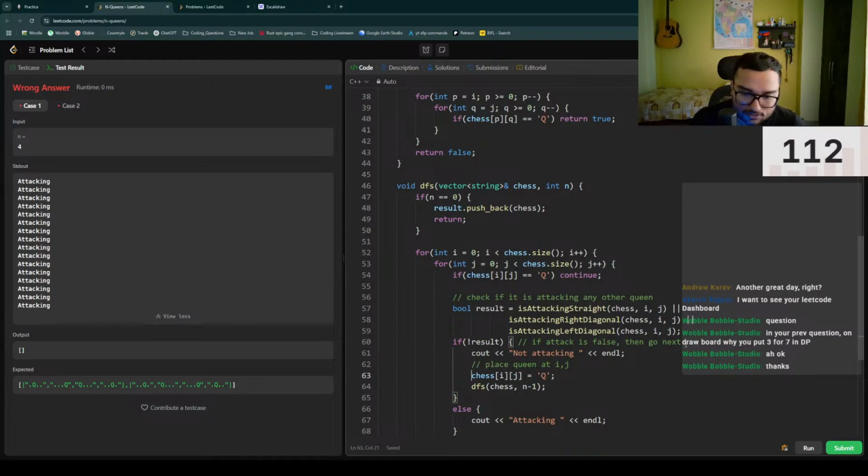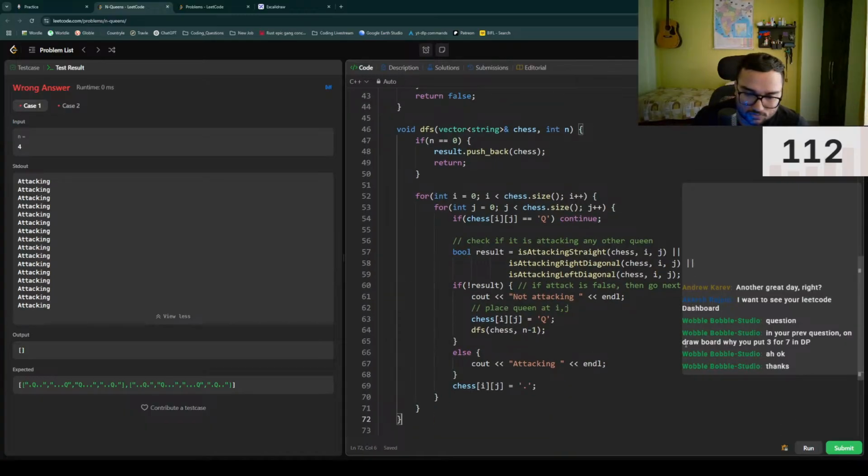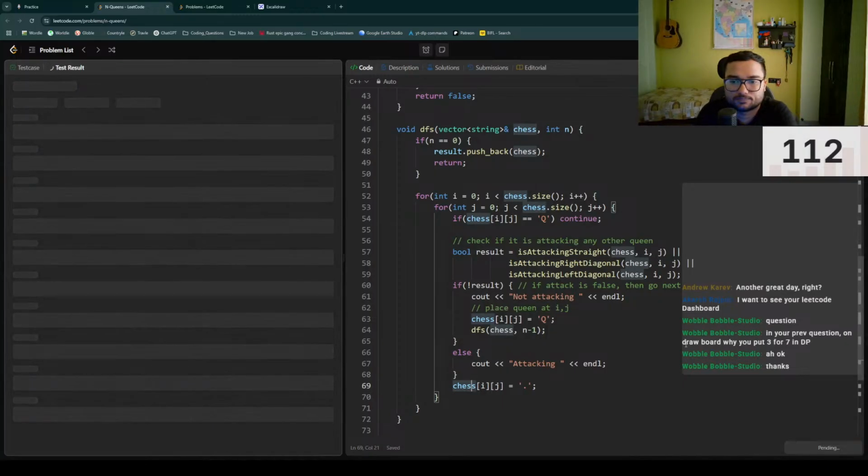Not attacking, and then we call this, and in the backtrack we clear it out anyway. Let's see.